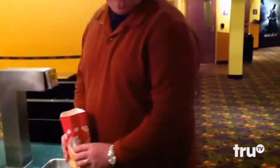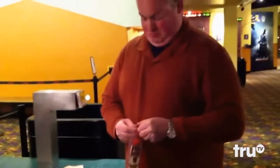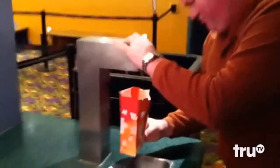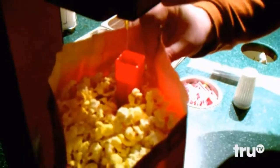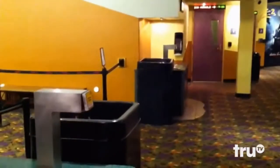You know what, man? Try my Flavor Funnel — I've got an extra one. Flavor funnel? Yeah, it'll layer the butter all the way through your popcorn. You don't need to do anything. You can pour your butter in my funnel any day. Is that weird? See, it goes real easy, right down the four funnels. Perfectly layered butter. The fact that somebody took the time to invent this — I'm assuming we've already cured cancer, solved global warming, and have flying cars.